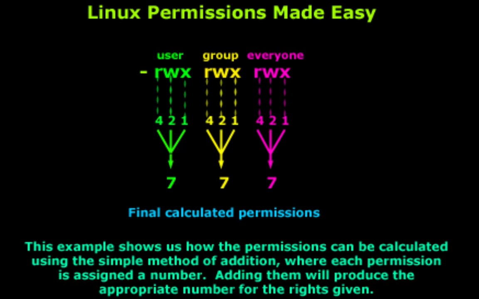So the first group there, which is user, which would be me, in this case, it is set that I can read, write, and execute the file. Read is worth 4 bits. Write is worth 2 bits. And execute is worth 1 bit. And we can use that knowledge to our advantage to change the permissions on any file in the system. Okay? I'm going to show you how to do that right now.